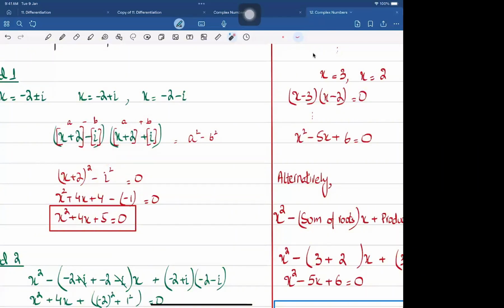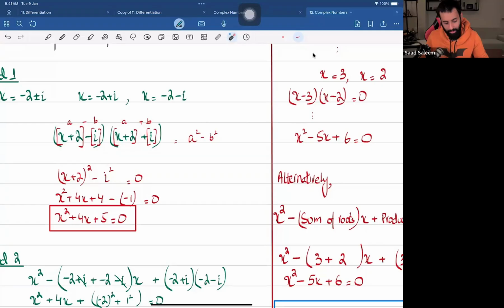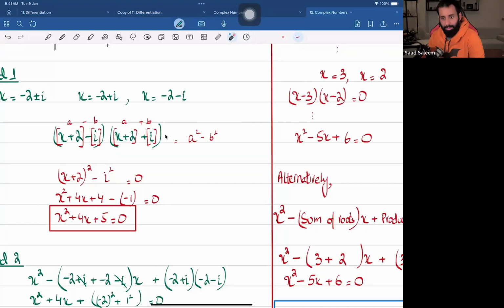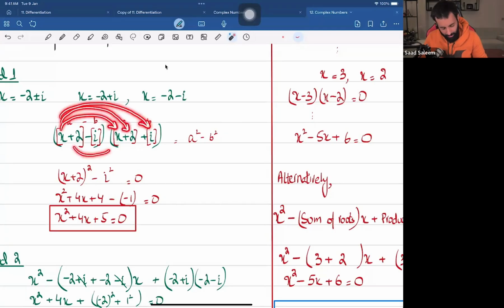If we had minus iota in both, then it would have been the whole thing squared, and then we can't use the identity. Okay. It's just that if you see the identity being applied, then go ahead, save some time. If you don't, then there's always the regular way of expanding. If I want, I can do it the normal way. I can do x into x, that's x squared plus 2x plus x iota plus 2x plus 4 plus 2 iota minus x iota minus 2 iota minus iota squared. I'll still get the same answer.